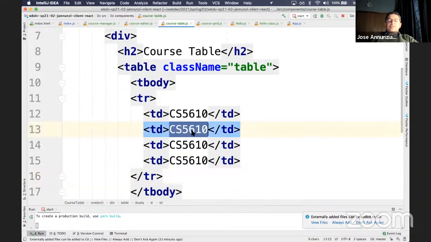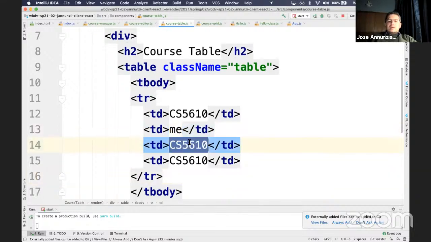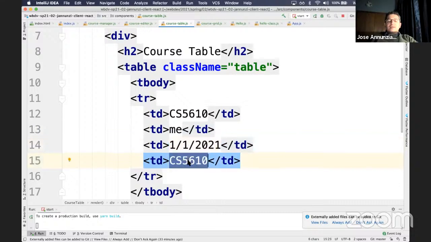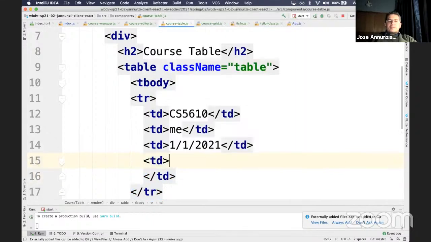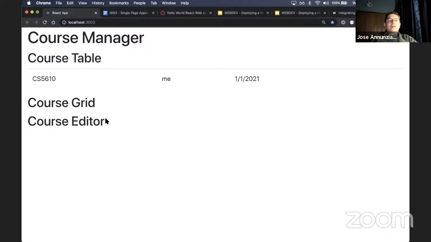What else? Who the owner is, me, and 1/1/2021. Okay, let's look at what this looks like so far. It looks like a table, right? You have the title, me, and the date.